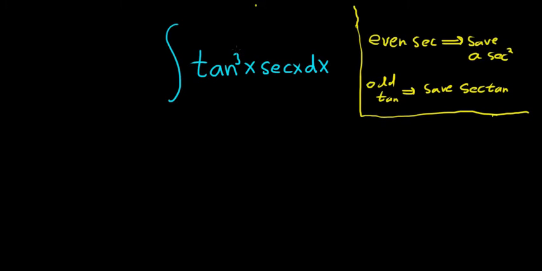So we don't have an even secant here. We have an odd power of tangent. So the rule says you save a secant tangent, so let's try it. If we're saving a copy of tangent, we can write this as tan squared, and then we have secant x, tangent x, dx.